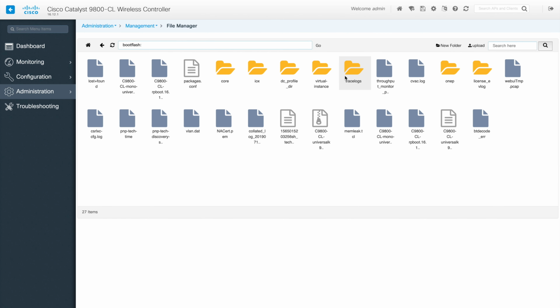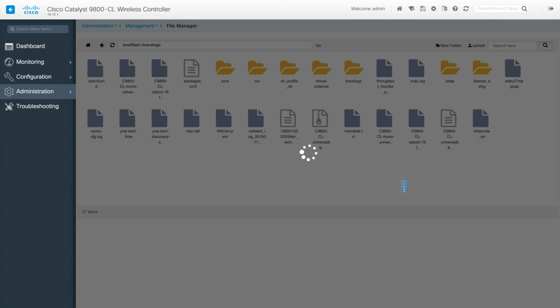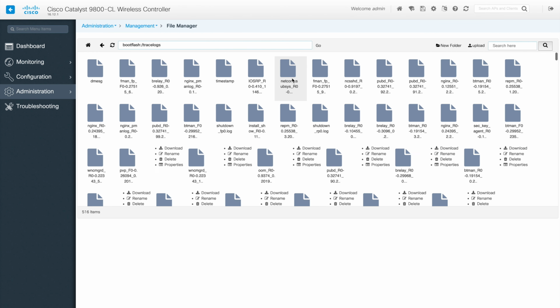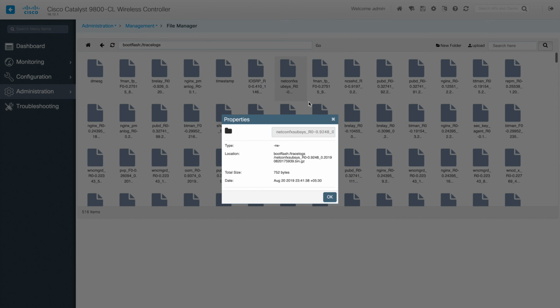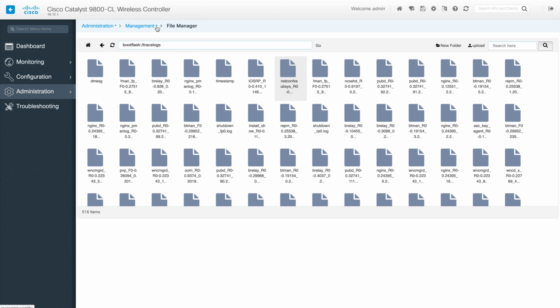Then you can go into the folder and see the files, select a file, then upload or download it. You can right-click and click on download and you will get that file. If you want to see the properties, you can do that. So it's a GUI interface. I know it's a WLC, but you can still do this file manager kind of stuff.